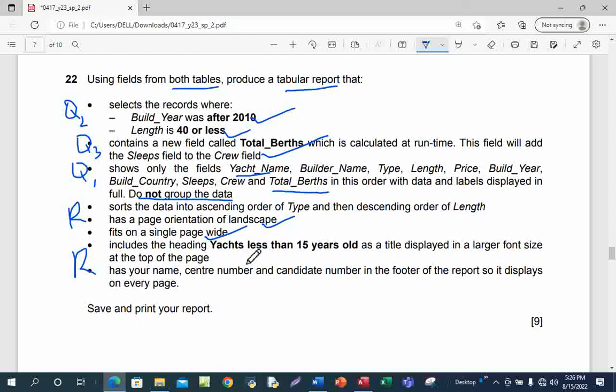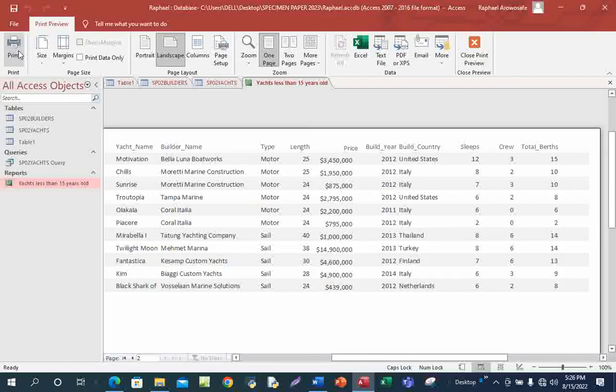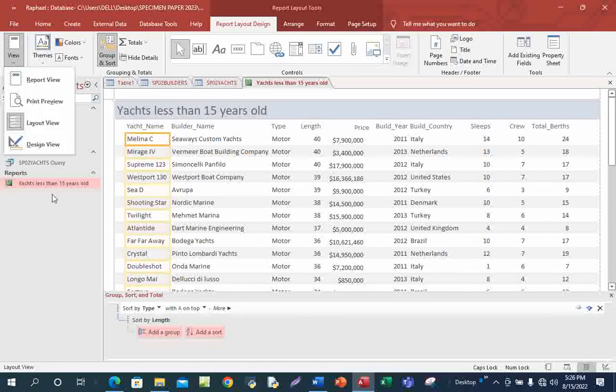Include the heading "Yacht less than 15 years old" as a title displayed in a larger font size at the top of the page. Larger font size. I think we've named it already, but let's just go and format it. Let's go to layout.